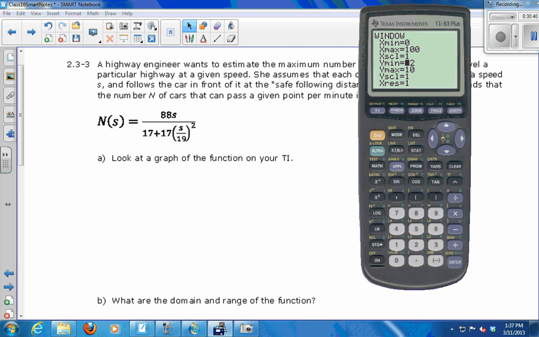Okay, and then Y represents the number of cars that pass her in a minute. So if nobody's moving, how many cars are going to pass her in a minute? 0. Nobody's going to drive by, right? And as cars start, what would a lot of cars to pass you in a minute be? If you were standing there holding a stopwatch and counting the cars that go by, what would a lot be? 60, like 1 per second? That would be pretty quick. So let's go Y max is 60. And we'll graph it. That's a pretty decent window. We got a nice, good picture of the graph.